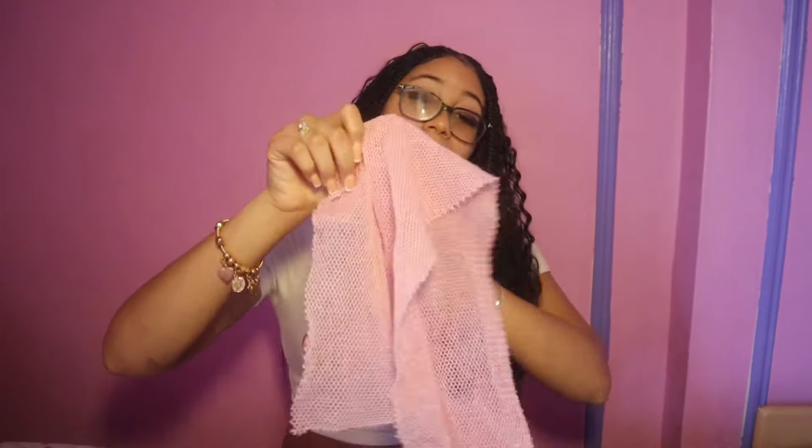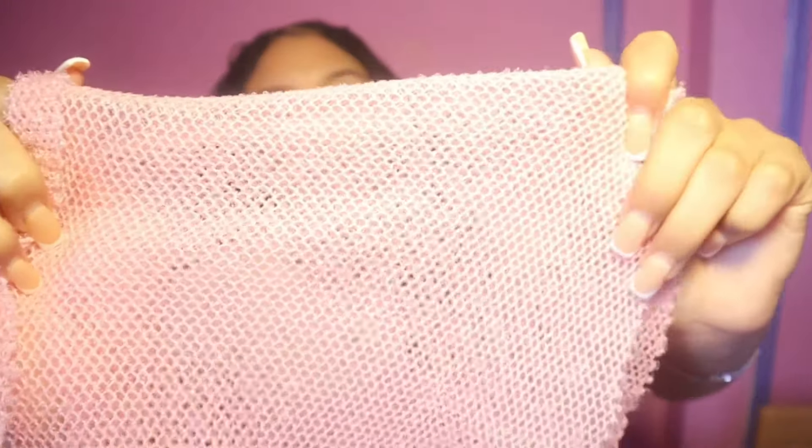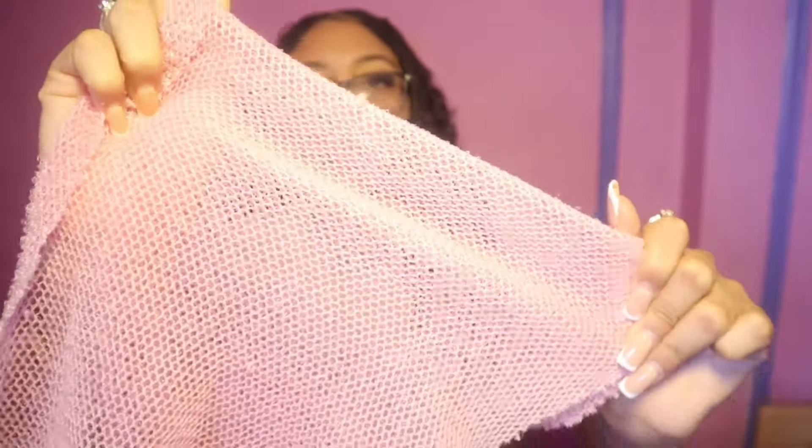Next let's get into the shower routine. I love taking showers — everything I'm about to tell y'all is what I did in the shower. I can't stress it enough — look at the texture on this exfoliating African net. Whoever invented this, thank you. You don't feel dirty after your shower, you feel like a new person. I double cleanse. First is Dr. Bronner's — the unscented one. I used to have the peppermint but that was too much.